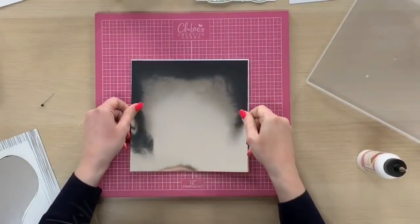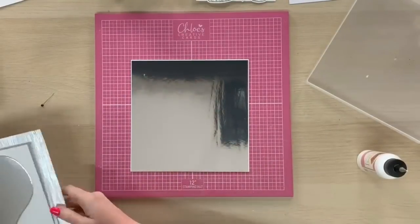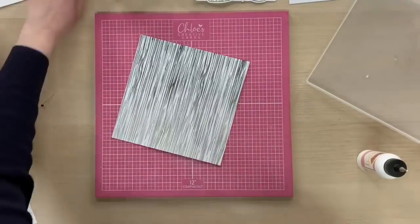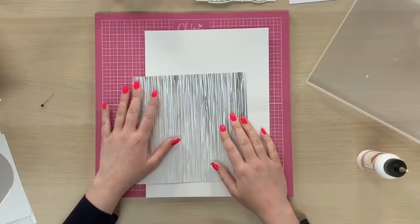And then we'll stick that down onto our base card. Okay, I am going to do a little bit of glittering on this one. It wouldn't be a Chloe card without a bit of sparkle, would it? So we're going to take, this is one of the beautiful patterned papers. It's almost like a wood grainy type effect.